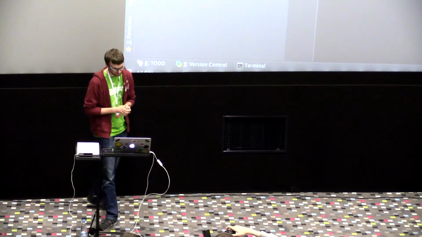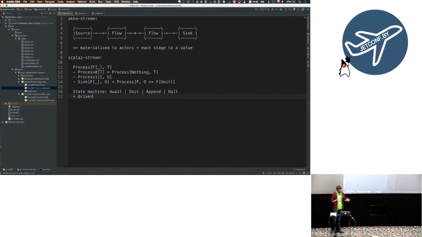Before we dive into the code, what are the components that build up a definition of a stream in both libraries? Let's start with Akka-streams. In a simple case, you have a linear processing pipeline, so you don't have any forks and joins. In that scenario, there are three basic building blocks. The first is a source of data, and the source has exactly one output. Then we have a sink, which has exactly one input, and we have a flow, which has exactly one input and exactly one output.